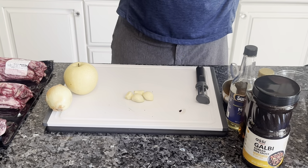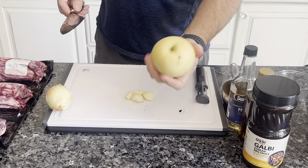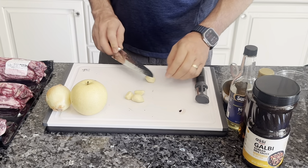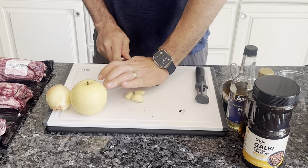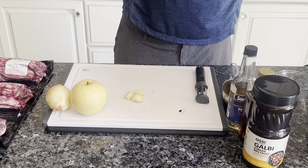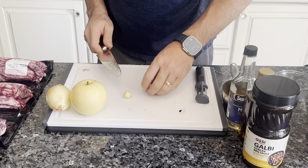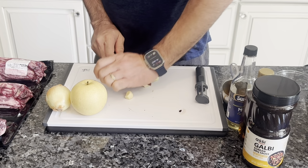The main reason we were doing this is that one of the main ingredients you need to make the sauce at home is an Asian apple pear. You can use Bosc pear, and we've done that before, but I don't think it's as good as with the Asian apple pear. So we'll get that peeled up too, get that in there. Also one small yellow onion.